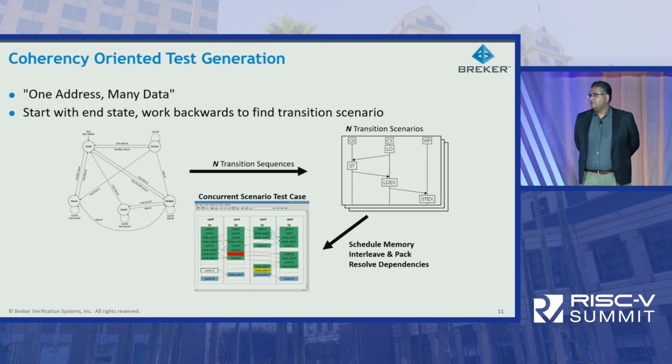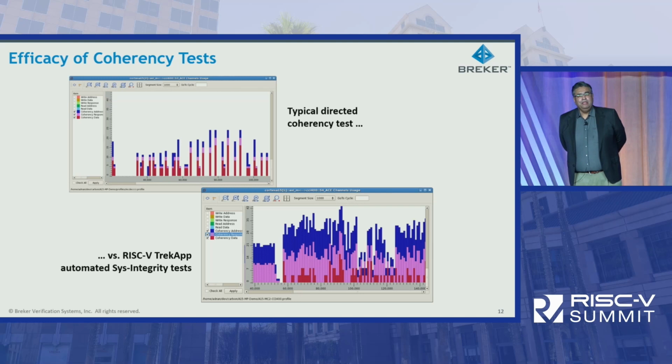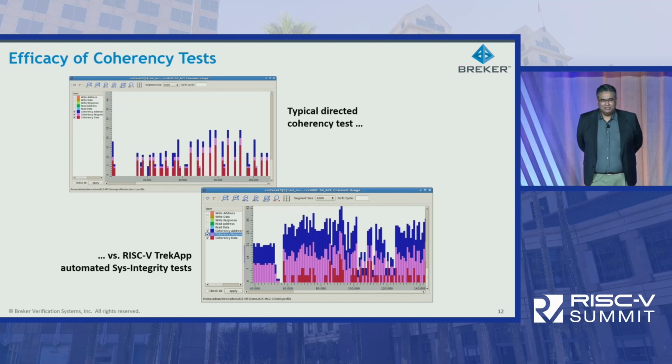So the result of all of this is what I call cache line tearing. You're seeing half your cores try to take the first half of a cache line through one set of transitions, and the other half of the cores trying to take the same cache line through different transitions. In the end, it's a huge mess for hardware, and when you go look at your profiling, you see the same. So the point is that these are powerful ways of creating scenarios.